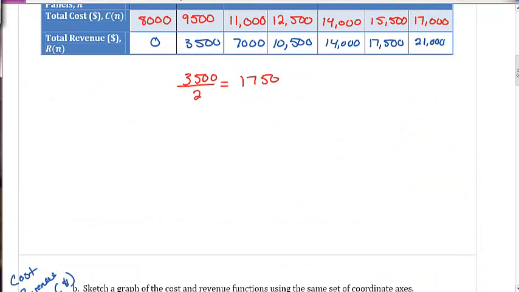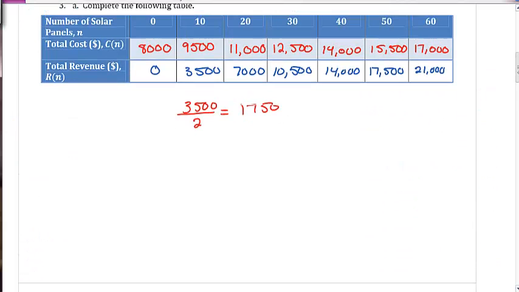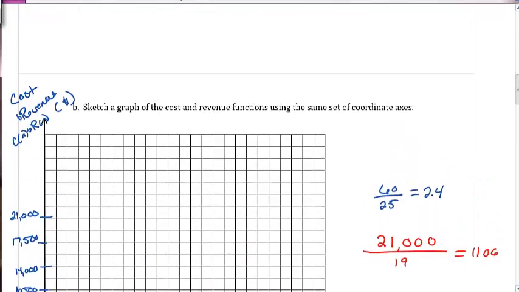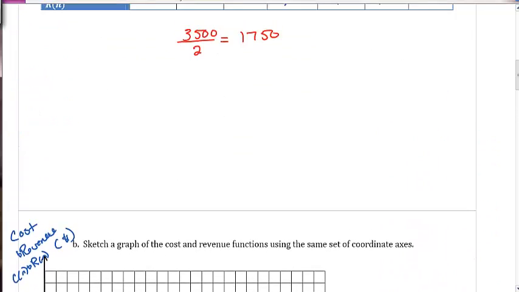So our first data point is (0, 8,000), and we did that one in red, so let me switch back to red. So 0, this is 7,000 right here, and we went up by 1,700 each time. So this red graph isn't going to be the greatest, but you'll get an idea. So right here we're going to be at 8,750. So it's going to be right about there. And you don't need to be totally exact on these.